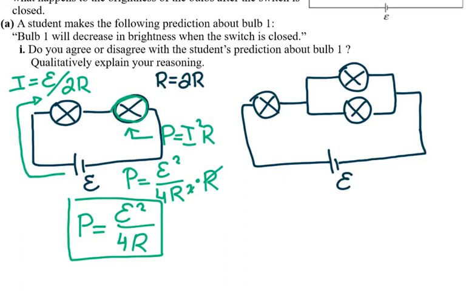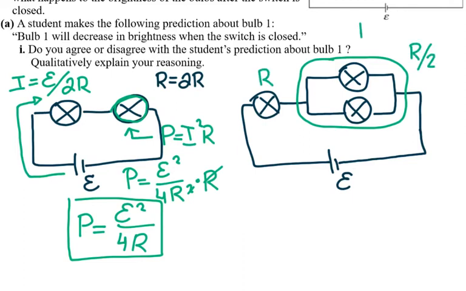After the switch was closed, these 2 resistors become R over 2. It's 1 over, 1 over the result, flipped over. So I have 1 over R, one of them, plus 1 over R, the other one. And that gives me 2 over R. And you have 1 over 1 over the result, which needs to be flipped over. So that gives you R over 2. So this one is R over 2 and this one is R. So the total resistance in the second circuit is 3R over 2.